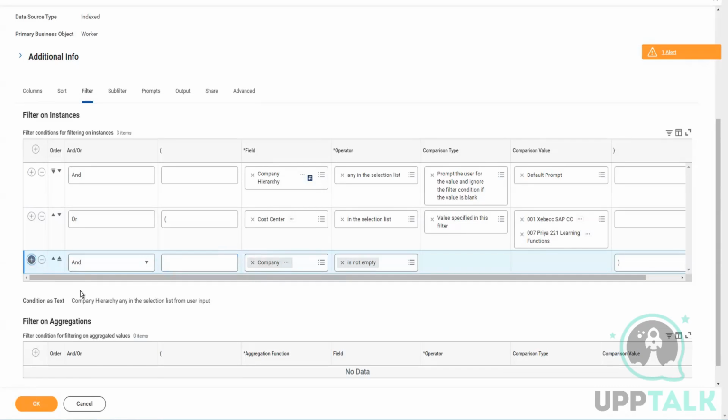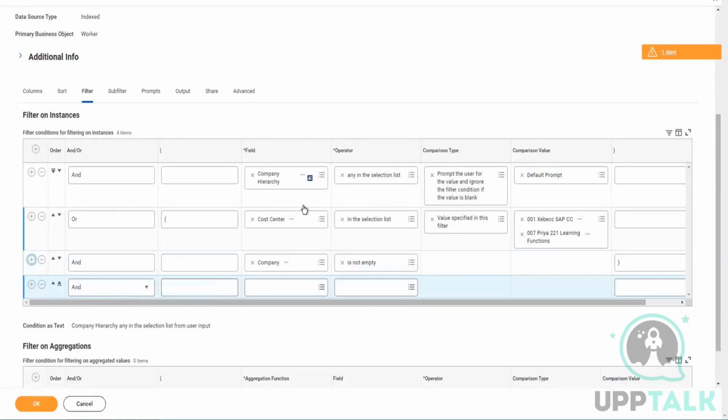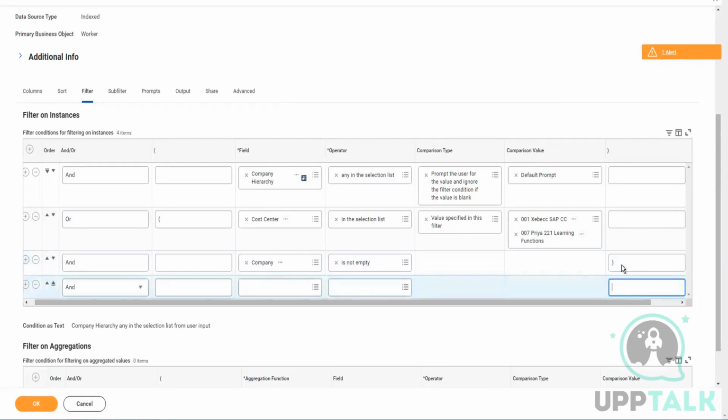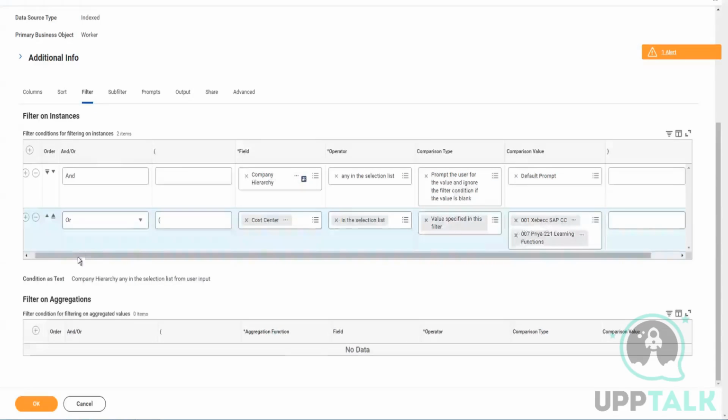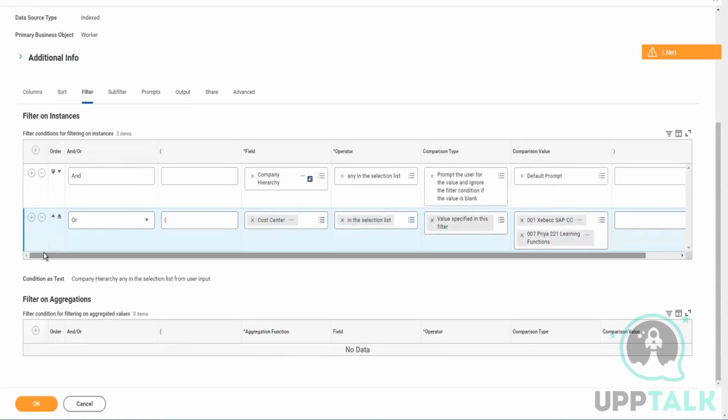I can just keep on adding, and in this case it will check the cost center, company, and maybe, let's say, they should be hired before this and this date, or their hire date should be greater than or less than this and this date. So I can keep more ands, and then I'll end my bracket here instead of here. So it is like a simple and is getting checked, but for an or, I'm checking more: along with this, this also should be checked for the worker to be eligible for my output. So this can be as complex as you want to make it. It will totally depend on the requirement you are given.